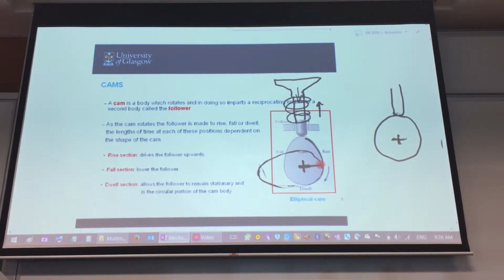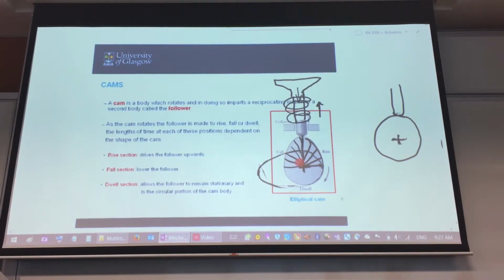So you can almost see that the rise comes about because at various angles, you can see that the length increased, right? So the length got longer and longer, and that translates to the motion of this valve going upward. And as it goes on to the other side over here, you can see the length of these lines here becomes shorter and shorter.